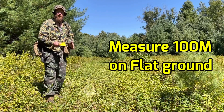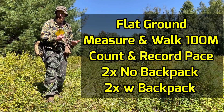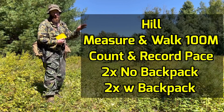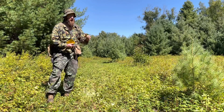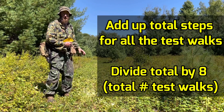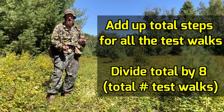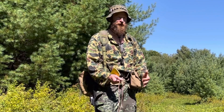I put a marker at the end and used that to calculate the pace count. I did this there, got a number, did it back, got a second number, then put my backpack on and got a third and fourth number. I added up the total, then repeated the whole thing on a hill — going up and down, both without and with the backpack. You add those total steps with the flat ground steps, then divide by the total number of trips — eight times — and that gives you your average of walking with or without a backpack on flat or uneven ground. Walking up and down hills is going to affect how many steps you take per 100 meters, so you want a really good idea of the average.